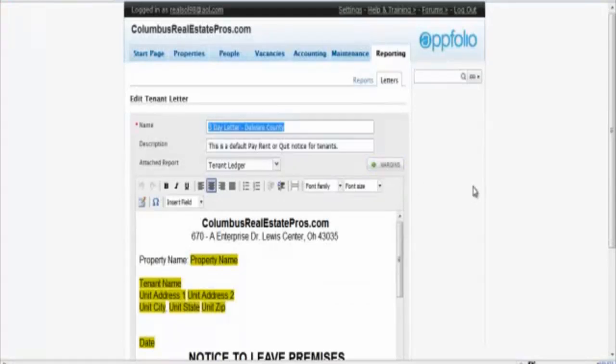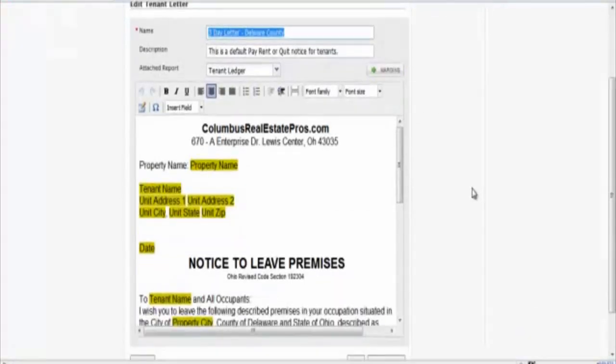and what this brings up is the letter that will auto-populate with all the essential requirements of a 3-day notice, which you will need to learn and possibly modify in your program.